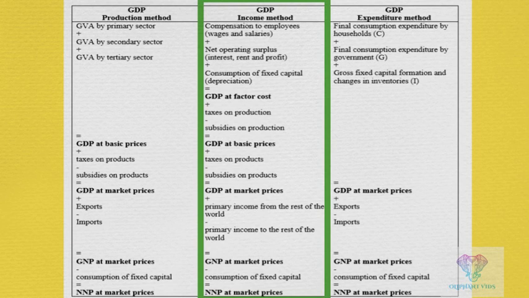We take that answer, and we're going to add other taxes on production. This is usually tax on employment, minus other subsidies on production. This subsidy is your employment subsidy. That equals GDP at basic prices, plus taxes on products in the form of VAT, minus subsidies on products. Usually these products are going to be your bread, your milk, which equals GDP at market prices.